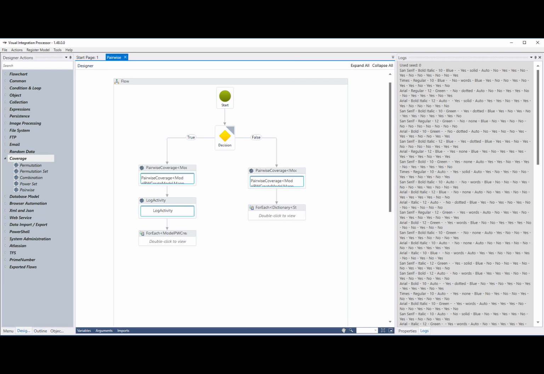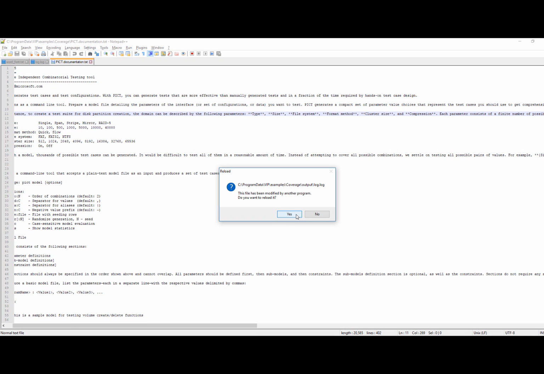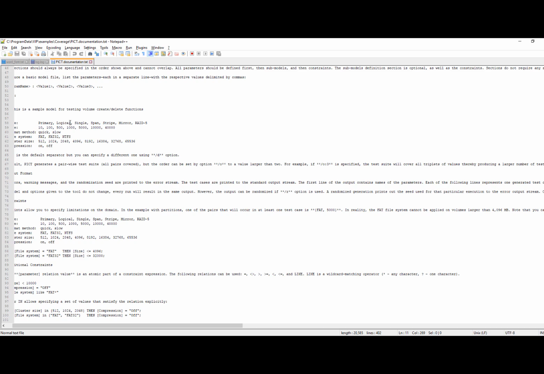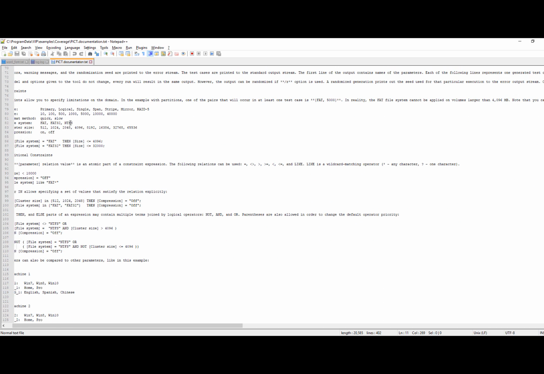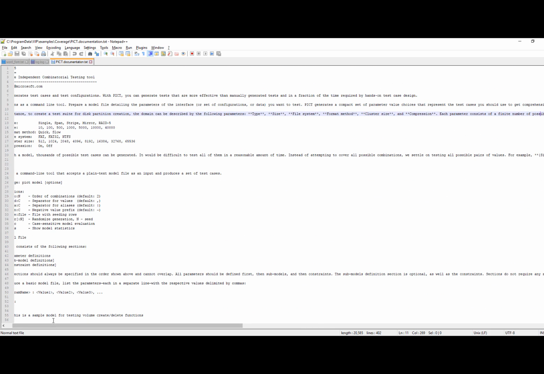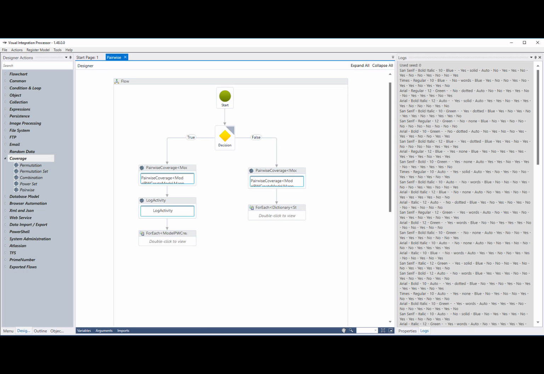Now what we're actually doing here, if we just go back, is we're making a call out to a thing called PICT, and if you just open this, you'll see a description of all of the different types of parameters. It's a little inscrutable, but once you actually get going with it, it's pretty much okay. You can put conditions in, you can put criteria in, you can have pairs, triples, quadruples, etc. You can do negative testing, etc. So we've exposed that as part of VIP. So let's just take a quick look now.